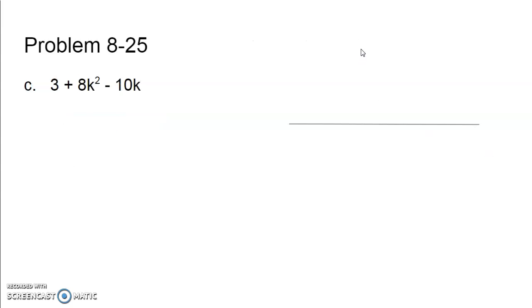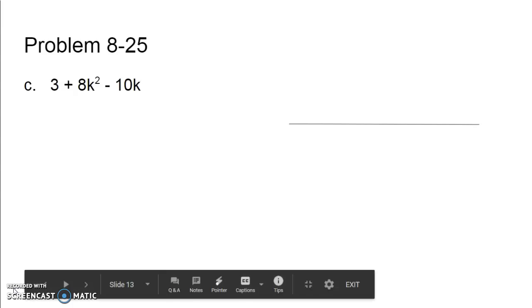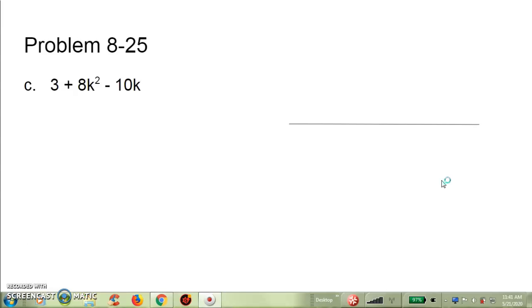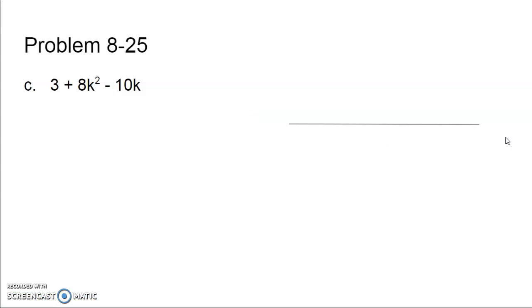Okay, let's take a look next at letter C in 825. You can see I've already decided I'd like to try the chart method on this one. I'm looking at this, and it has all of the proper parts. So how would we solve that? I think the thing that makes the most sense here is to just write them in order, and then we'll go from there.